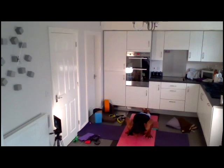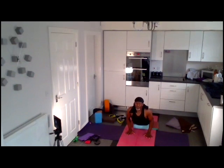And as you breathe in, move chest and ribs forward. Slide the shoulders down and back. And as you breathe out, relax your belly as you fold forward. Breathe in and move chest and ribs forward as you're coming up. And as you breathe out, relax over the roll as you fold.